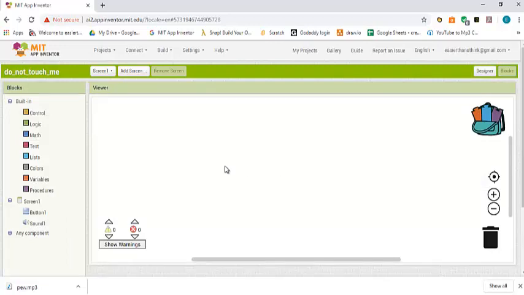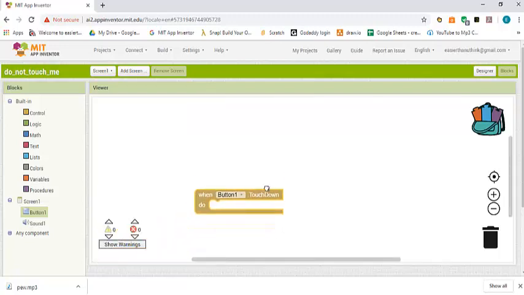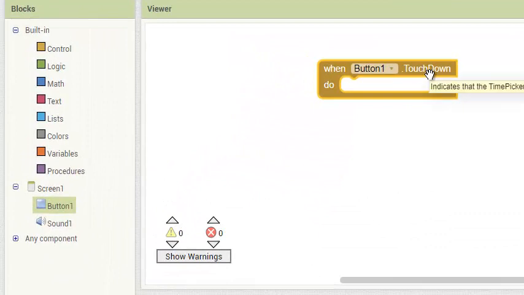Now when the button is clicked, I can use click when I click on the button, or I'm going to use a new block which is called touchdown. When you touch the button, I want the device to play the sound and also to vibrate.